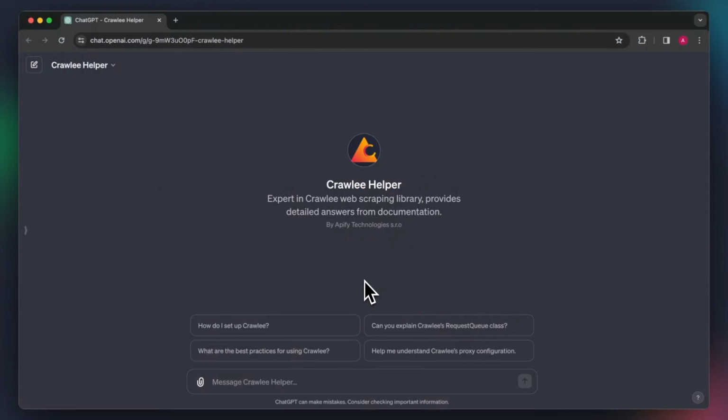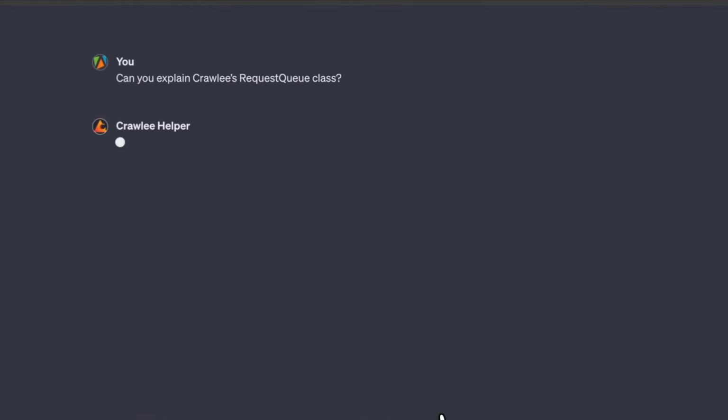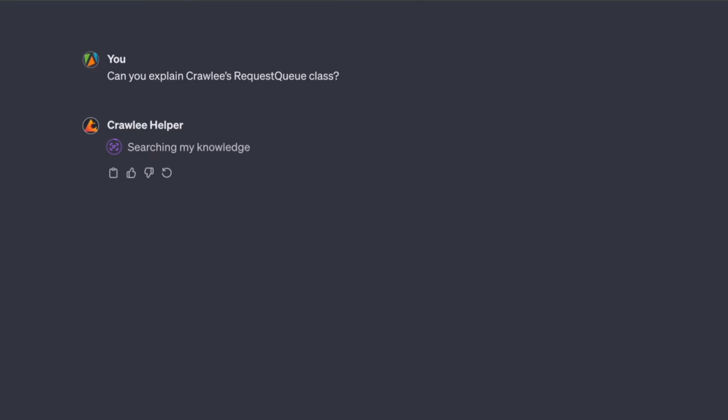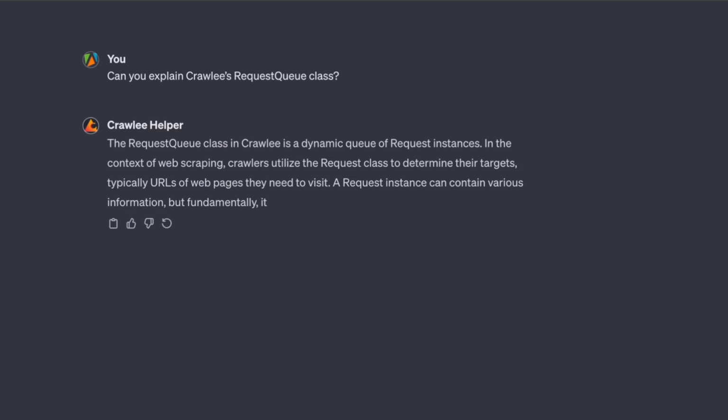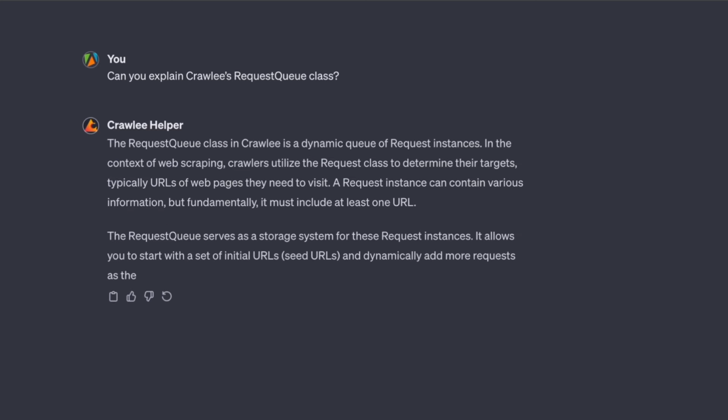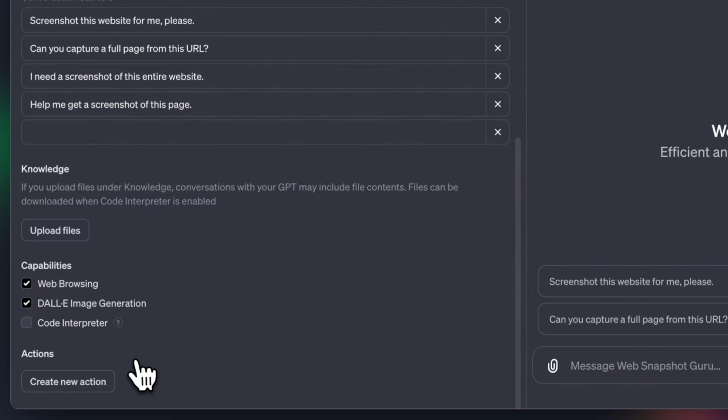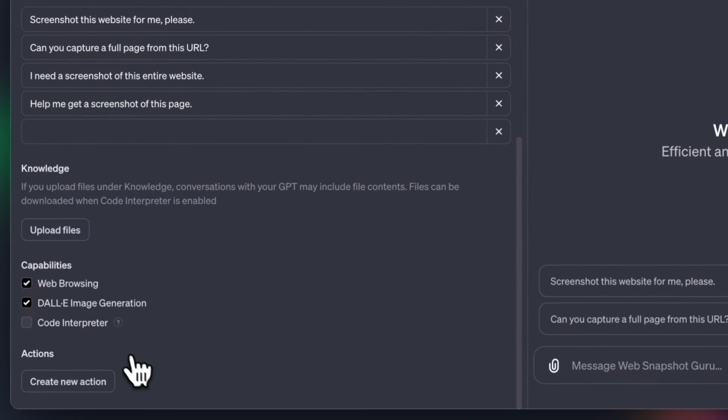For example, here's a GPT we made earlier. This is designed to provide reliable answers to questions about using Apify's open source web scraping and browser automation library, Crawlee. How does it do this reliably? By referring to the Crawlee documentation that has been uploaded to its knowledge. But why is it helpful to upload the documentation? Because when GPT-4 uses its default web browsing capability to retrieve information, it doesn't always provide reliable answers. By searching the knowledge we uploaded, it can provide much better responses to questions.